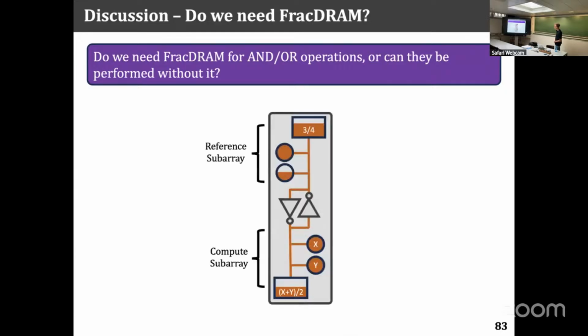So my next question is, do we actually need this FRAC DRAM? I showed you that in the reference subarray, for example for the 2-input AND, we need this half-charged cell. And I want to discuss, is this actually needed, or is there some other way where we can have a reference subarray and a compute subarray without needing these half-charged cells? Because, for example, one disadvantage is a refresh wouldn't survive, right? After the refresh is finished and the row got activated once, the value is reset to either 1 or 0. Yeah. So what if, instead of having one fully charged and one half charged, we have three full charge and one uncharged cell?